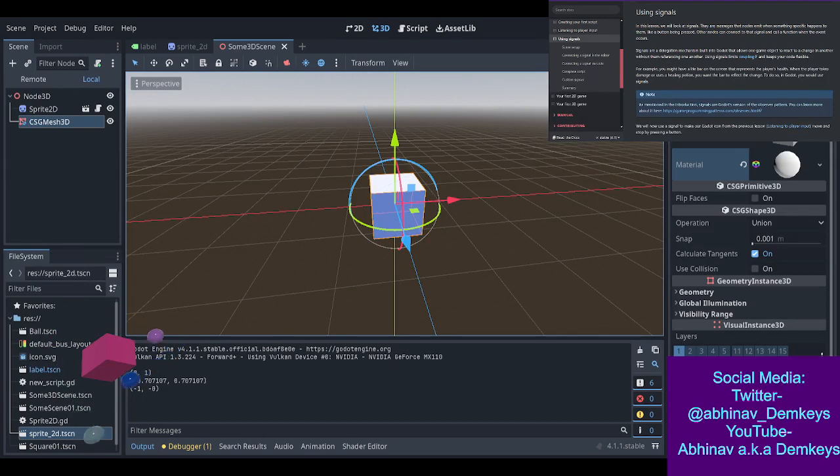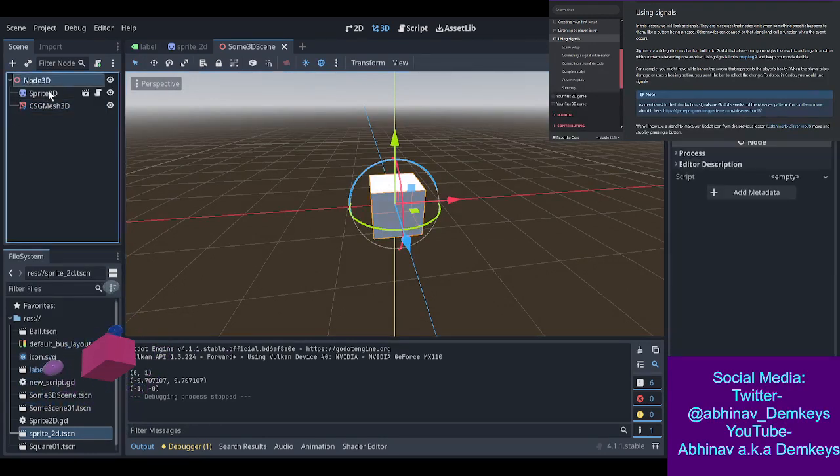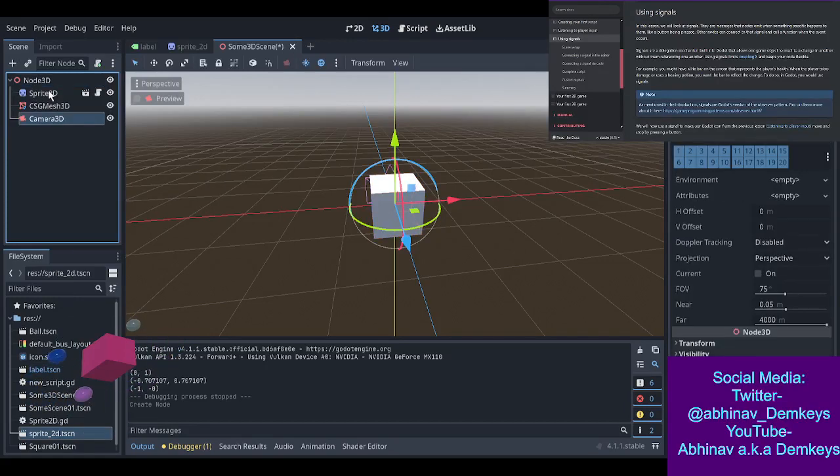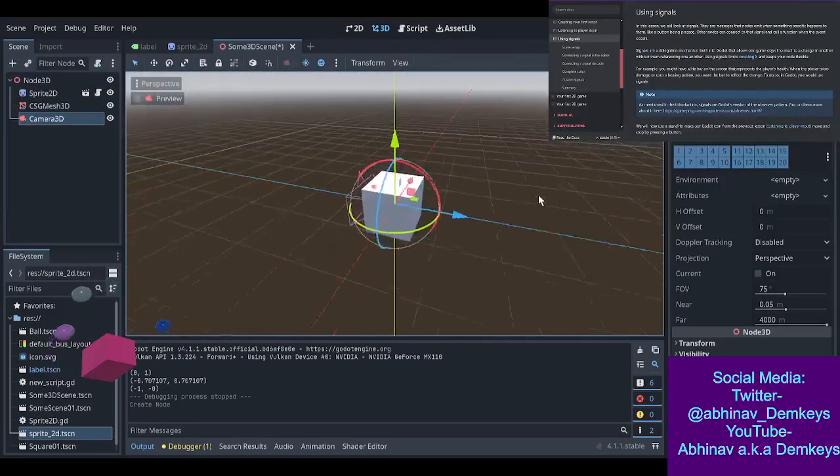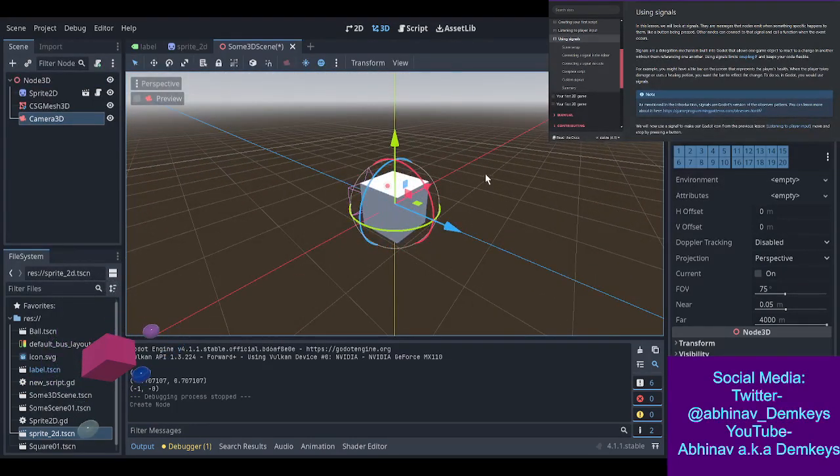Okay. It's still displaying the 2D thing. Do I need to add a camera to this? So let's do Camera3D and let's move the camera back.